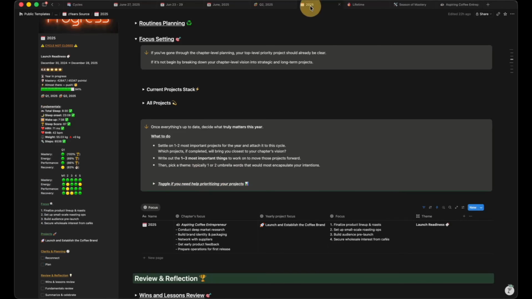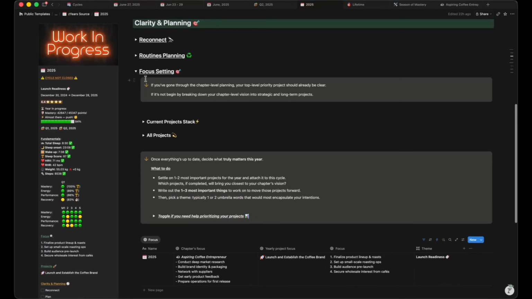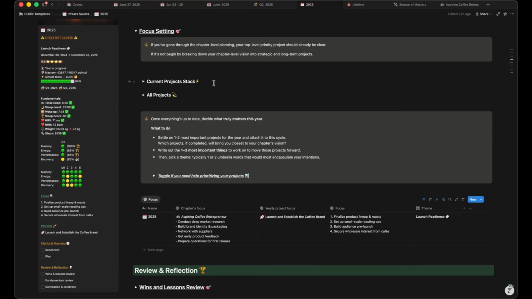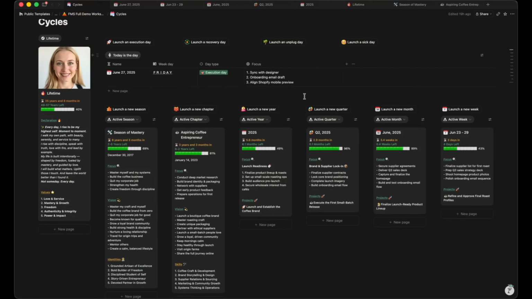So when we go to our yearly level planning and into our focus setting, you're already going to have a bunch of ideas for the core strategic projects that you can work on. And then you have a bunch of tools for prioritizing and picking which one should be the first domino that you work on. That was a super quick look, but if I had only a very limited amount of time, this is how I would describe the system.